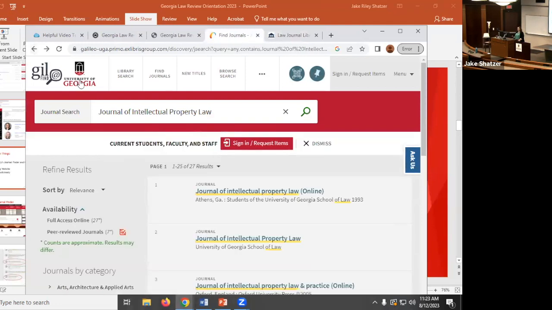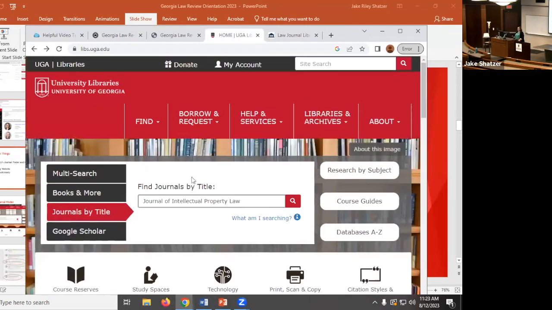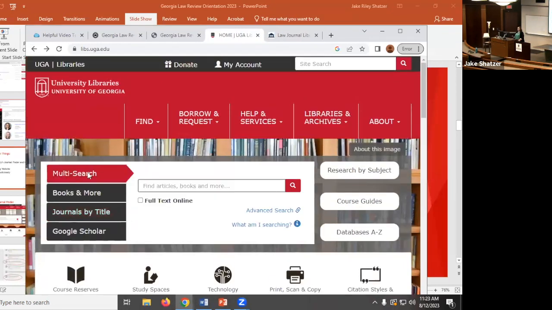Another way that you can go about looking for things using the main libraries page is to use this multi-search feature. And this I would recommend if you're looking for something where this journals by title didn't work or it's coming back funky. For this multi-search, I'm going to look for the title of it, standing on the shoulders, and I'm going to put that in quotation marks so it looks for it as a phrase. And I'm going to add Nolan because that is not as unique of a title as I thought it was when I was 22.